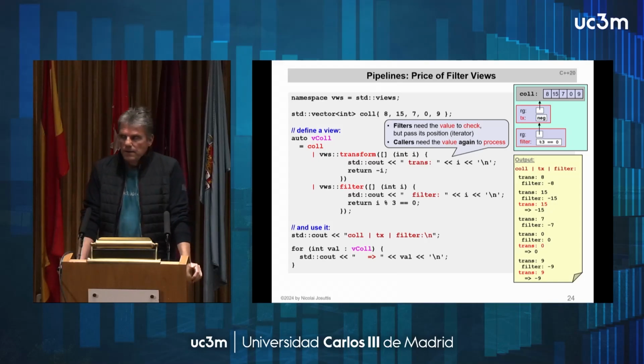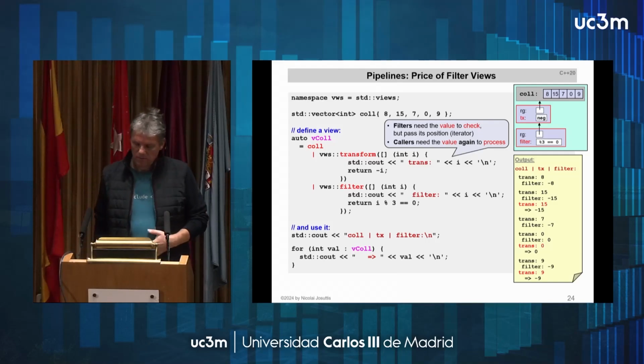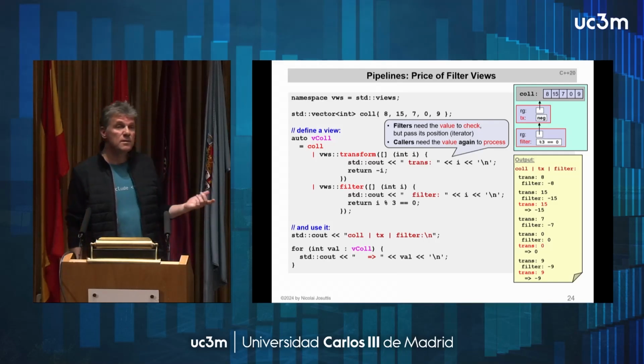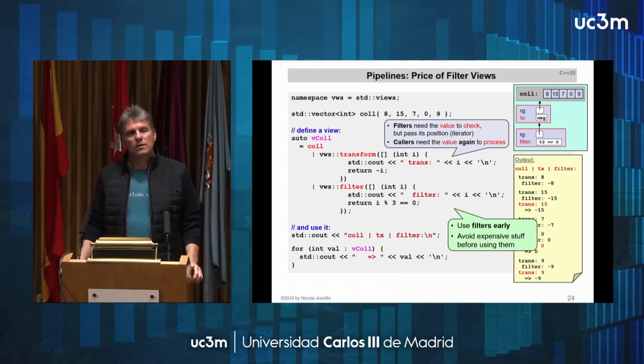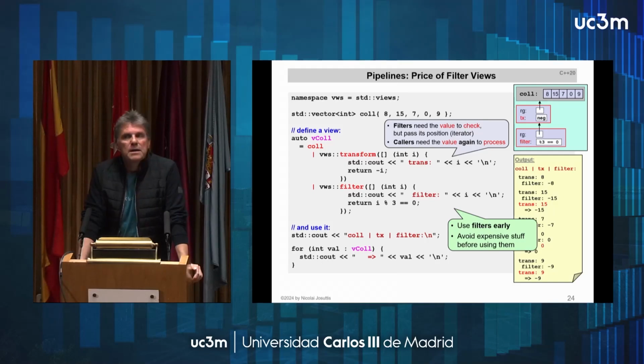So you see that we have here multiple calls of transform, at least for the elements that are accepted by the filter. And yeah, the rest is the expected output. First lesson learned here, use a filter early. Because if you have a filter late, it might be that processing that is happening, especially on the values, has to be done multiple times. And with each and every filter, that adds on.